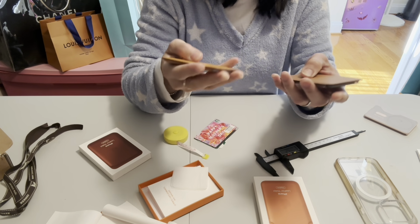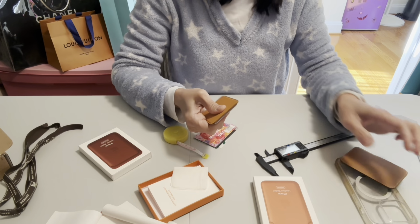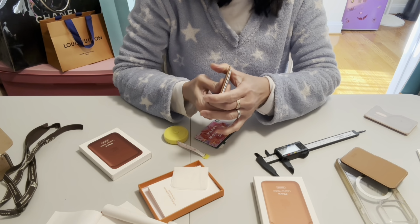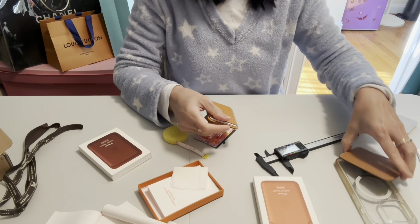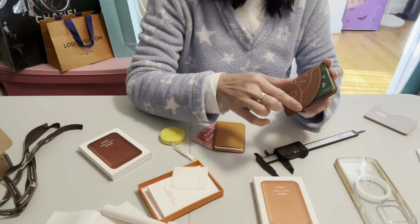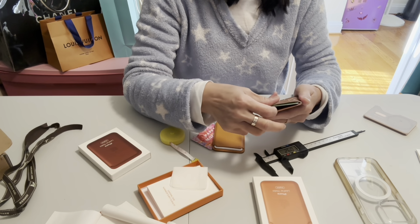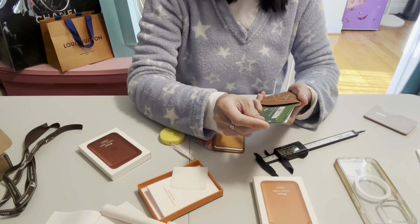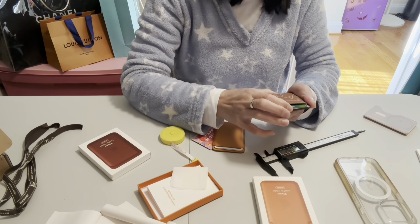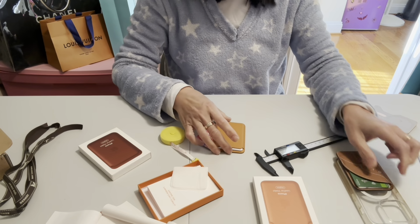But the Apple card from Apple, you have the finger hole here. You can slide the card out, but the Hermes one doesn't have it. But they have the cut here, so you can use your finger and take it out like this. It's very easy, not hard. I have 3 cards here, and it's not hard at all. It's tight, but not really hard.